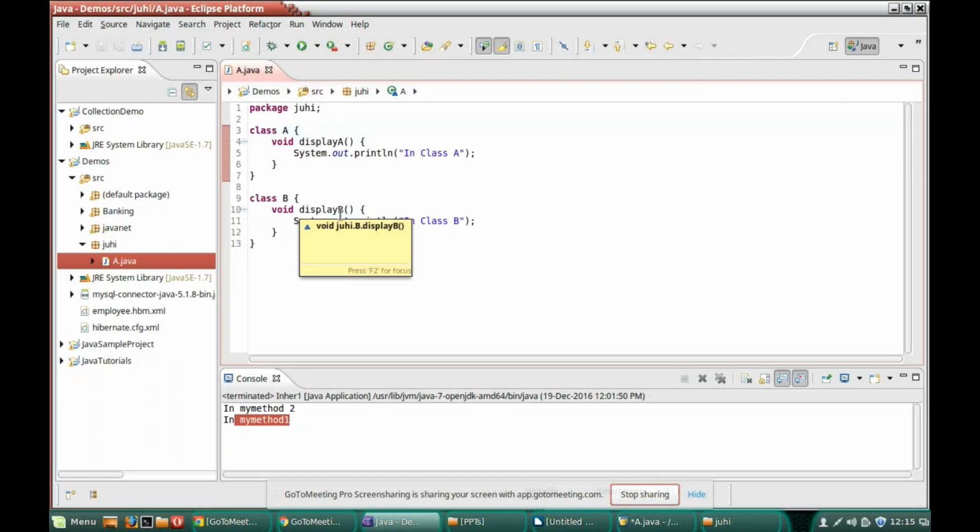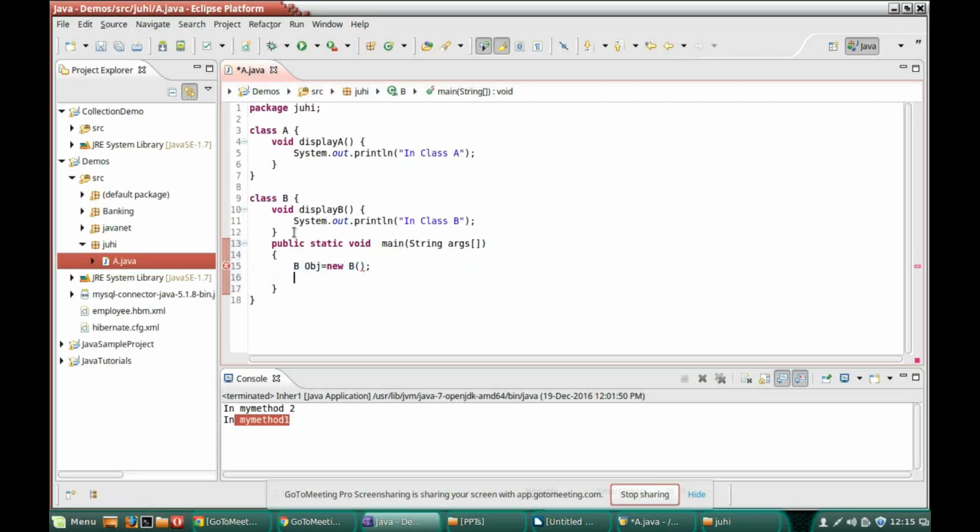No, sir. Because main is not there. Yes, sir. Because main is not there. So according to me, this program will not run. Sure, sure. It's exactly correct. There is no main, so B did not run. So I'll write the main inside this, and I will create the object of the B class over here, new B, obj dot.